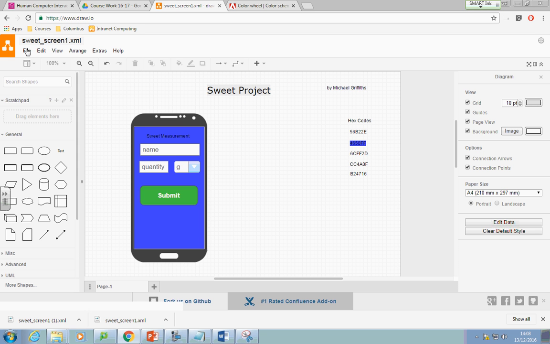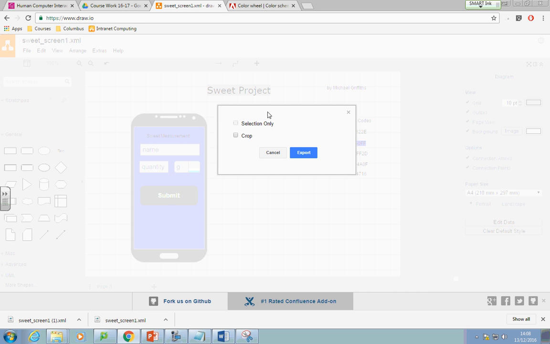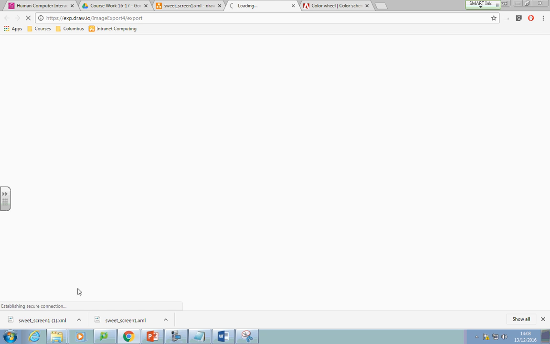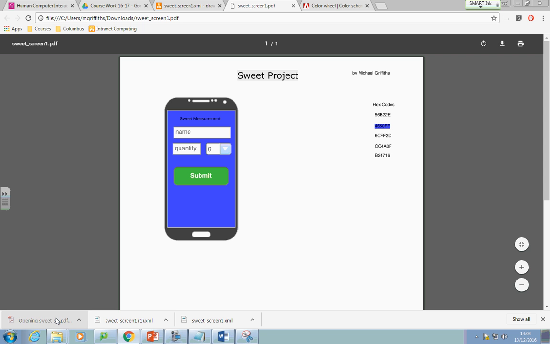And also I'm going to go to File and Export As. And I'll export, you can do it as an SVG, an image. I'll do it as a PDF. Export it and download it, and it should come down here. This used to be funny software with this. That's it. So let's come out as a PDF.